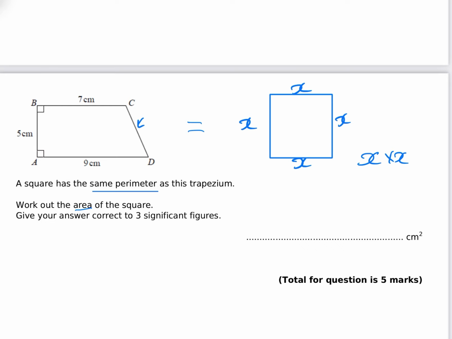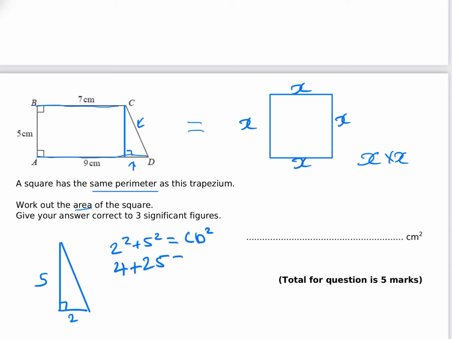Well, because the trapezium has 2 right angle triangles, I know that if I draw a straight line from C to the length of this shape, I'm going to have that right angle triangle. That's going to help me solve this. Okay, the height is 5 centimeters, and because the whole thing is 9 and the top is 7, if you subtract 7 from 9, that's going to give me 2, and that is going to be my Pythagoras theorem. So 2 squared plus 5 squared equals, in this case, CD squared. That is the side I am looking for. So I have 4 plus 25 is CD squared. So 29 is what we have to square root to work out what that answer is.